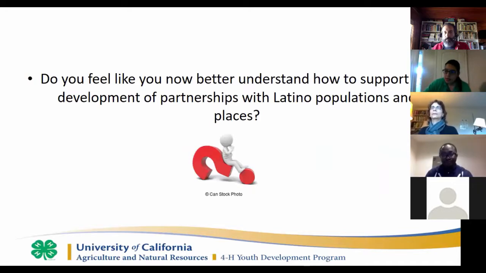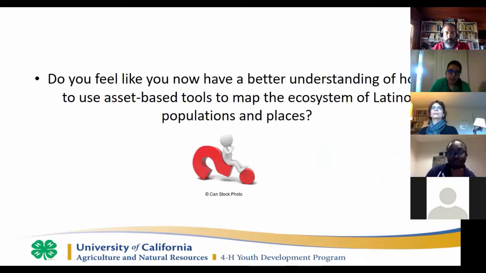So I'm going to share with you another question. Do you feel now that you have a better understanding of how to use the asset-based tools? And those are the three tools that we shared. The first one is the Latino Engagement Resource Chart. The second one is a log using our common knowledge and then searching some online databases. And then the third tool is the Key Informant Protocol, which has all the questions for the organizations that we actually have this get-to-know meeting with. So you see that some people on the call, yes, they feel that they have a better understanding.